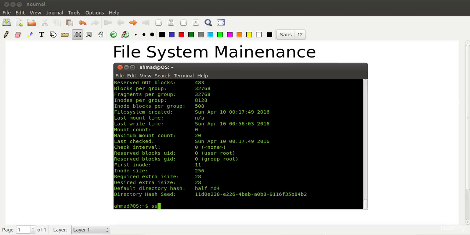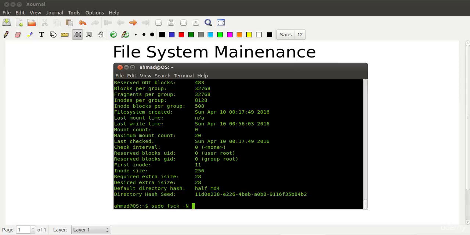Now let's run a file system check on this partition and see if we have any errors in there. The command is pretty simple. It's fsck, and if I put in -n, it is like saying make a dry run, or show us the changes that will be corrected, but do not make those changes, so that we can really see what will be done. And we can also put in the -y switch, so that it does not ask us explicitly whether we want these changes to be made. It just does them implicitly without asking.